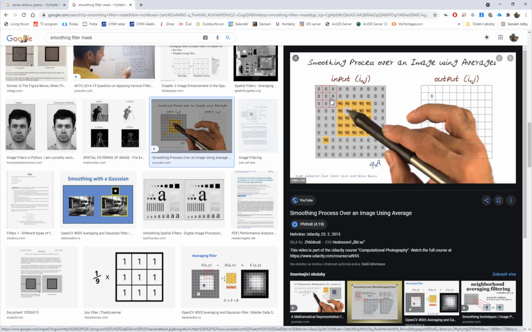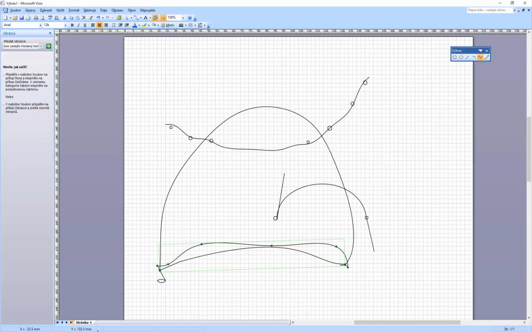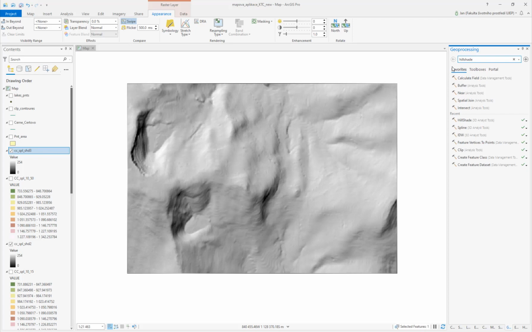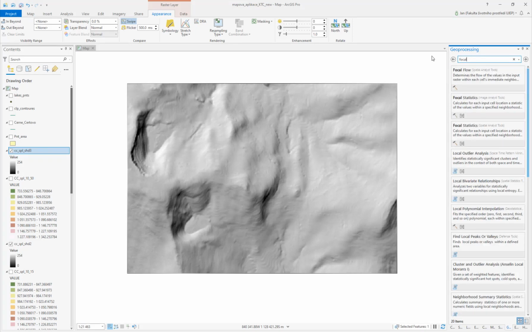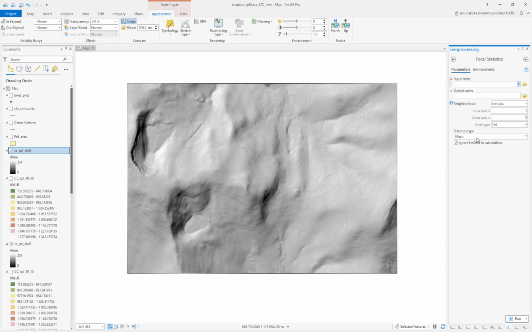Then it's computing this one from 3 by 3 again, then moves, and it's like a moving window. You understand? Okay. If we use it in GIS, then it's called focal statistics. And we use this for smoothing operations.